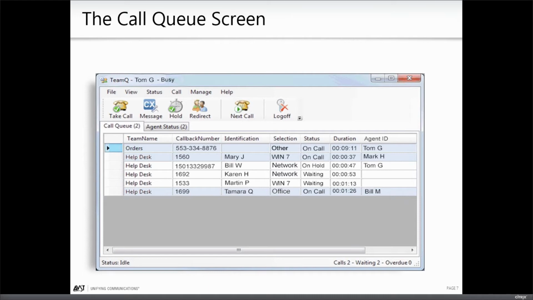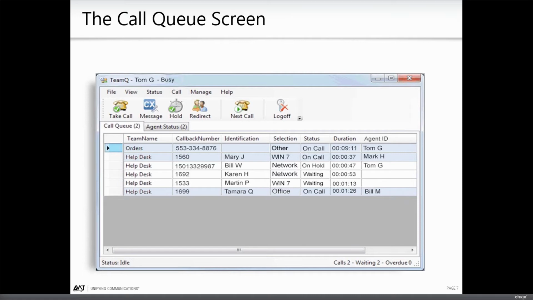I click on that. I click Take Call. That transfers the call to me. And now that line would blue out, and it would show me on that call. So now all the agents can actually see all the calls that are being processed, and they can see who's taking those calls. When I'm done with that call, I'd hit the hang up button. As soon as I took call, the next call button would actually show hang up, and I would hang up that call. And all of this lets me decide what call is relevant for me.